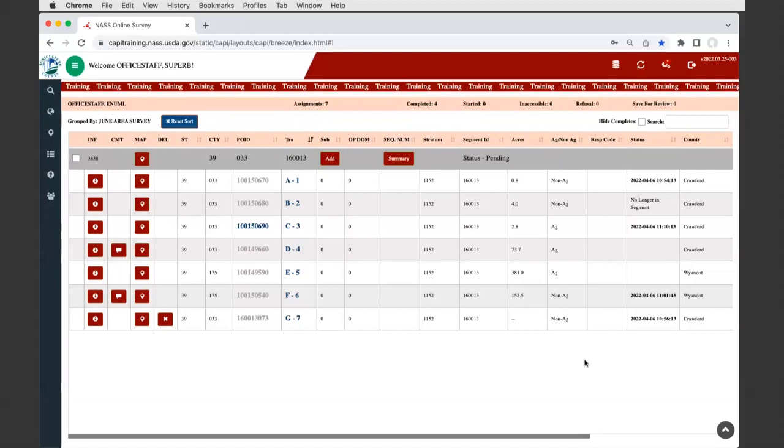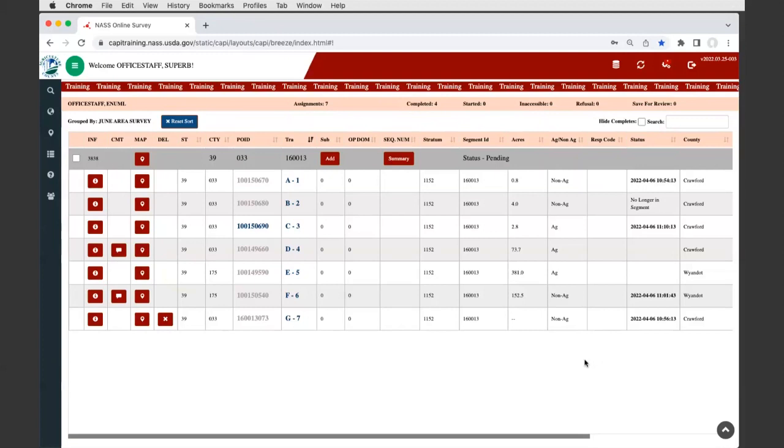I'm also assuming that those of you who are watching this presentation have worked with this instrument during pre-screening. If you haven't, there are 4 other videos available which you can review that will show you the other features of this CAPI instrument, including showing you how to access the listings which show the area segments, how to add new tracts, how to code tracts as no longer being in the segment, and other features. If you're unfamiliar with these processes, please take the time to watch those other videos before proceeding.